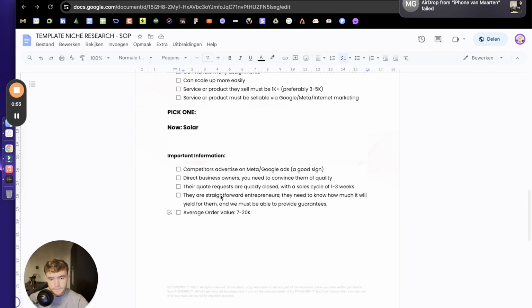So I chose solar, and what is very important is their service or product. The order value needs to be preferably 3 to 5K per order, right? Because if you're asking a 2-3K fee and also 2K ad spend, they will give you 5K every month. So if you're delivering, for example, 15 booked appointments guaranteed, right? They at least need to close 2 deals of these 15 appointments, and they are solid, right? They can give you an extra month, and the retention will be 12 months.